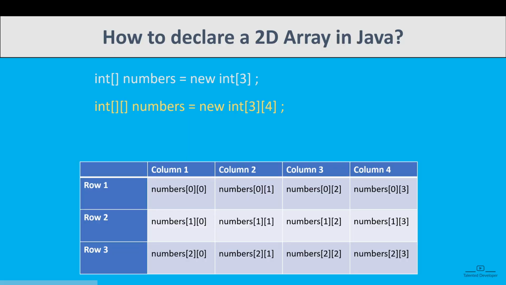You have to always remember that index position will always start from 0. That means Java uses 0-based indexing, and indexing of arrays in Java always starts with 0, not 1. So if I am saying row 1, column 1, what data will it hold? You have to say numbers of 0 index, 0 index. That means 0, 0 is row and column. Similarly, if someone says first row, second column, that means row 0 and column 1. You can see this example and you will easily understand.